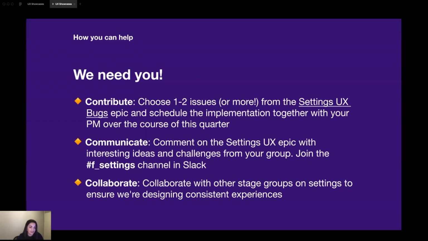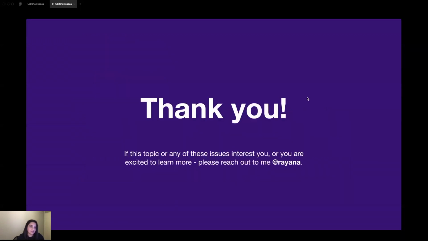And finally, collaborate with other stage groups. If you're designing something that revolves around settings at the group level, please share this experience. If you're doing investigation and validating things with our users, let us know what works and what doesn't. This will help us shape the vision for settings.